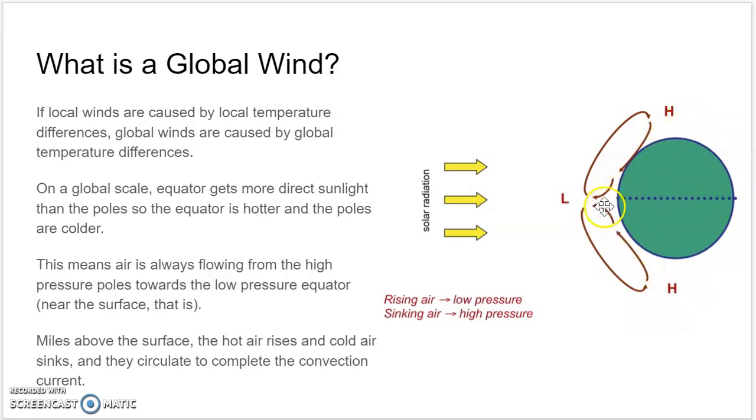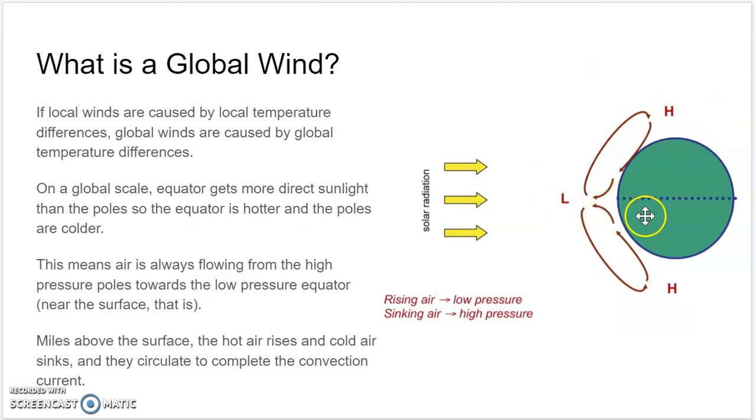Each pole moves towards the equator. And of course, we're looking at the arrows on the bottom against the surface of the Earth. One, because that's where we live, on the surface of the Earth. That's what we care about. But two, it's the land that's giving the air its temperature. When that air is over cold land, it becomes cold. When that air is over warm land, it becomes warm. If it's over wet land, then it becomes wet. The air takes the properties around it. So this is cold air moving from where it's more dense to where it's less dense.